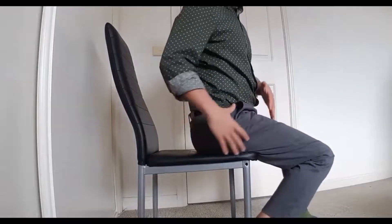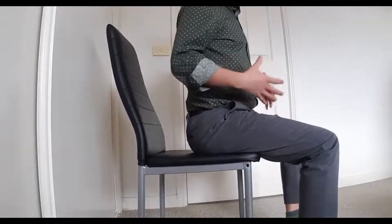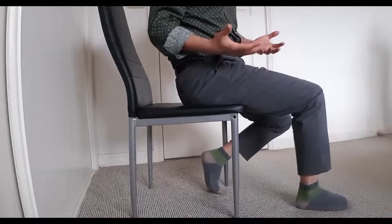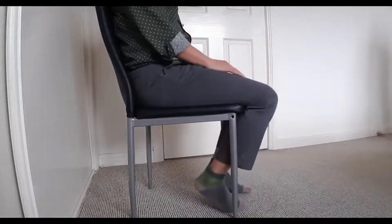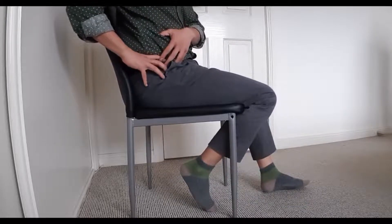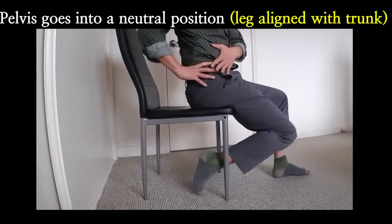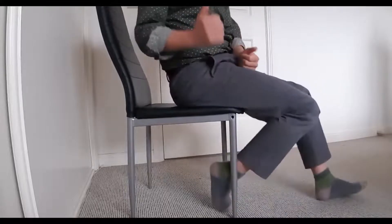You also need to sit on the front part of the chair — ideally about one third from the front. In this position, it's easier to avoid staying in one position by switching your feet position. You can alternate your feet every five to ten minutes, which is easier to do than when sitting all the way back. Changing your feet position while sitting on the front part of the chair also changes your pelvic position, as bringing your leg back shifts your pelvis too.